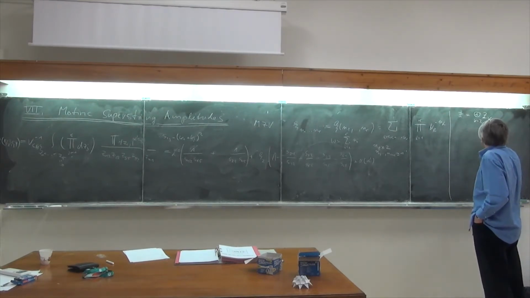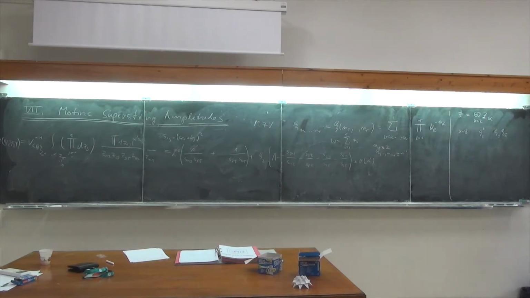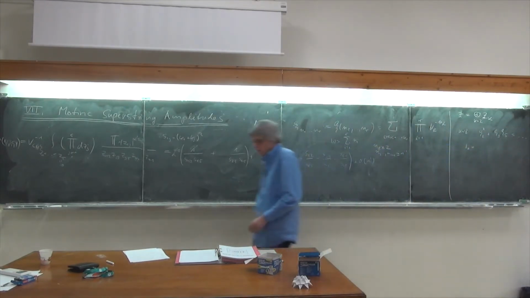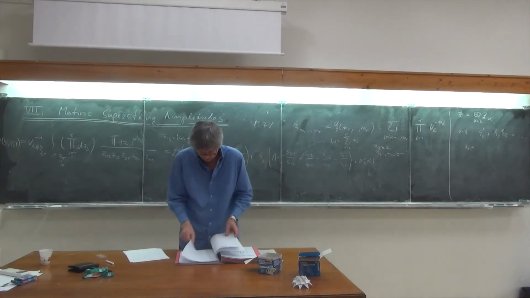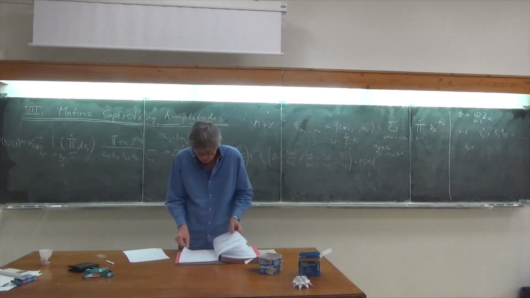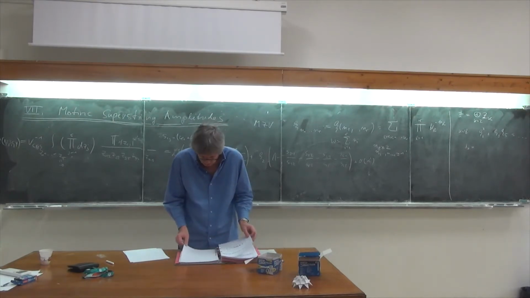A simple example is that at weight 8 you can have zeta 2 to the 4, and you have zeta 3 times zeta 5. So you have an algebra, and you can multiply them with some coefficients and get some other multi-zeta function of the same weight. Now there's a conjecture by Zagier that you actually have a basis for each weight, and each multi-zeta function of this weight can be expressed in terms of such a basis.